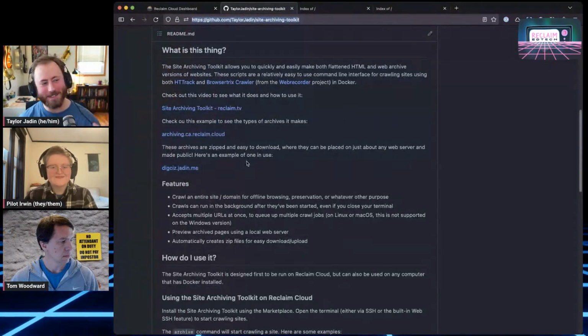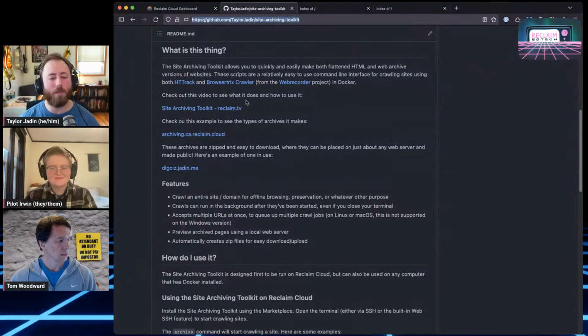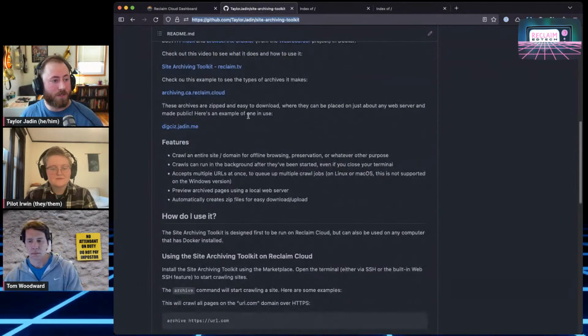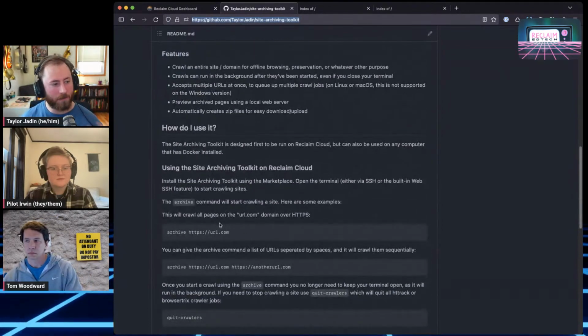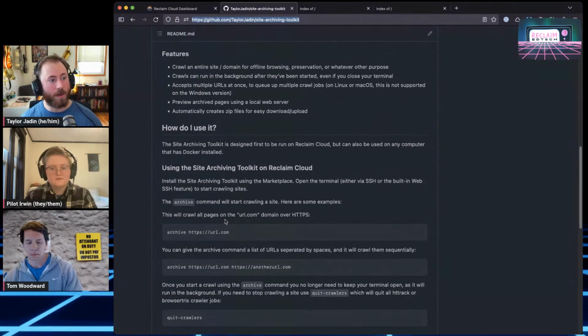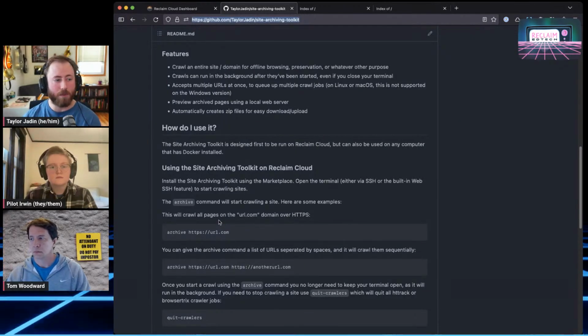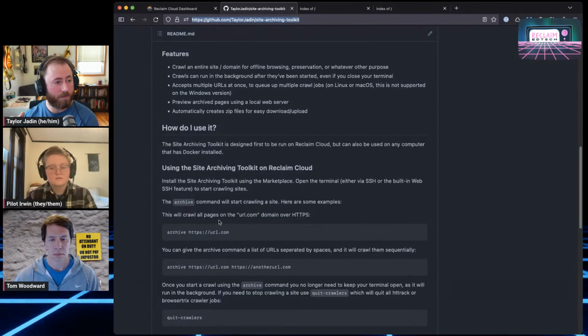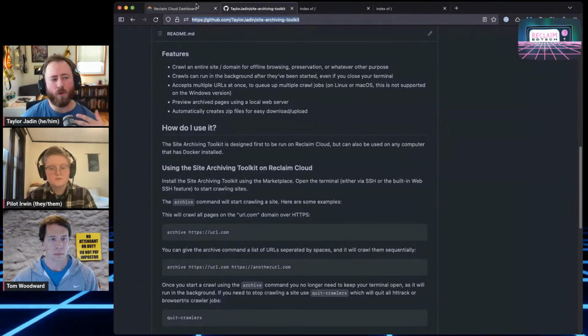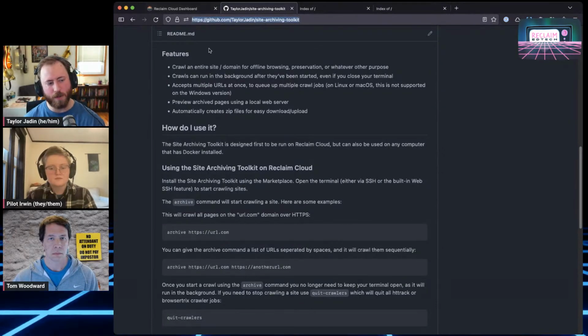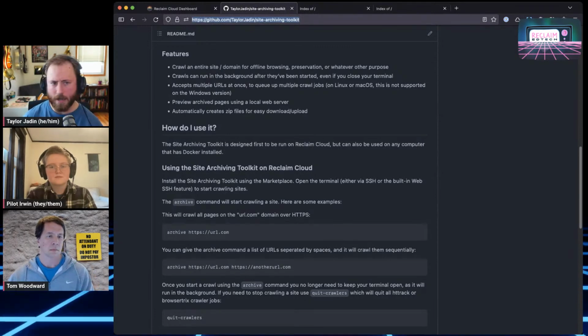So this is still very new, but basically it's a script that you can run that will archive sites in multiple different formats automatically for you, and then it zips them up so they're really easy to upload to Domain in One's Own or shared hosting, and it will crawl an entire site. So it's not just doing one page, but it will grab everything on the particular domain that you've specified.